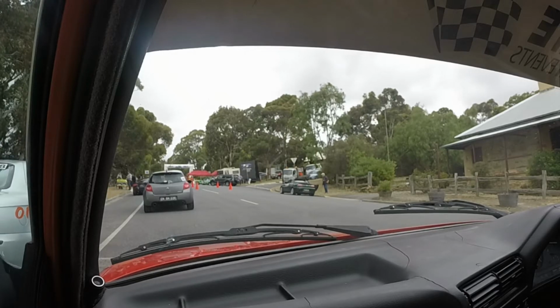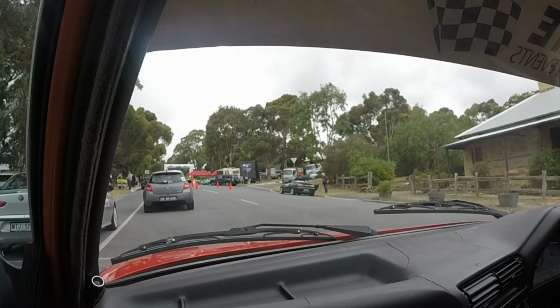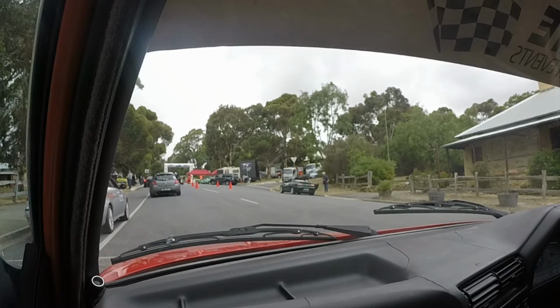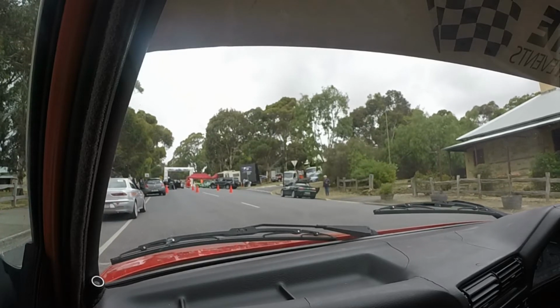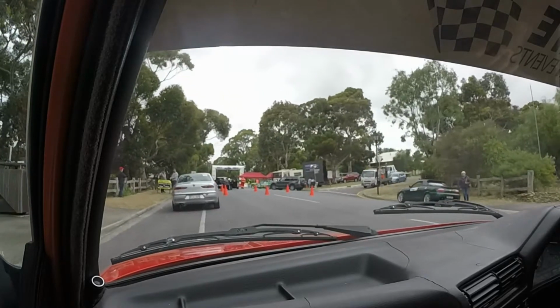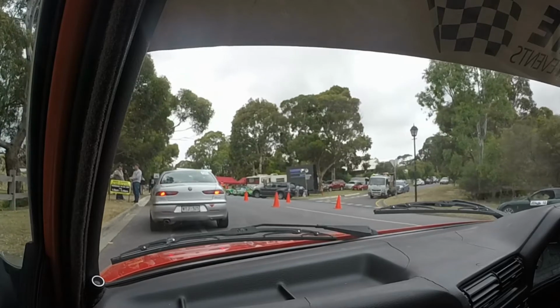Obviously made that mistake with the gear shift, getting fifth, which cost me about a second or something, but yeah, the car's real slow. I did not think it was going to be as slow as this, but anyway, it is what it is, so we just got to kind of go with it. I'm thinking I might title this video "Brought a Knife to a Gunfight," because it's just not quick.